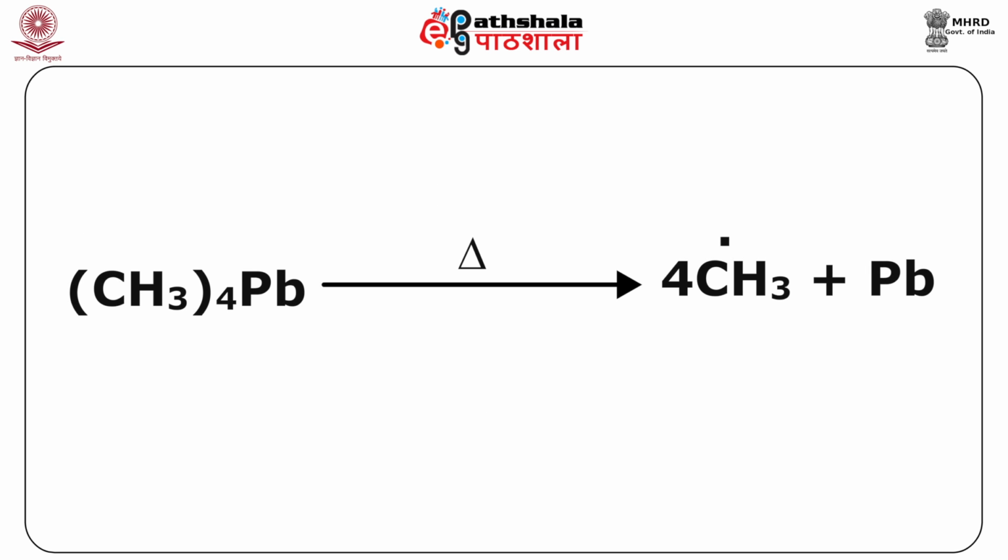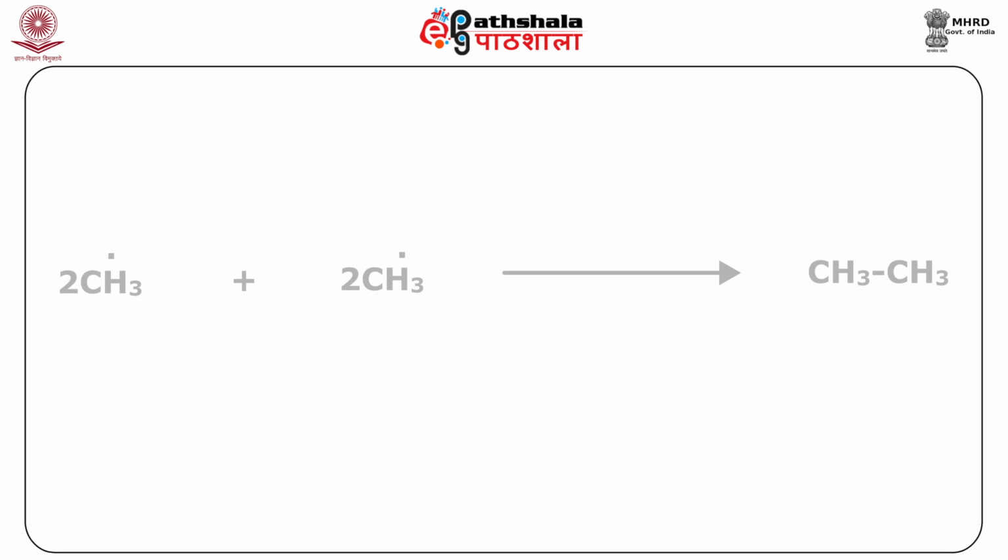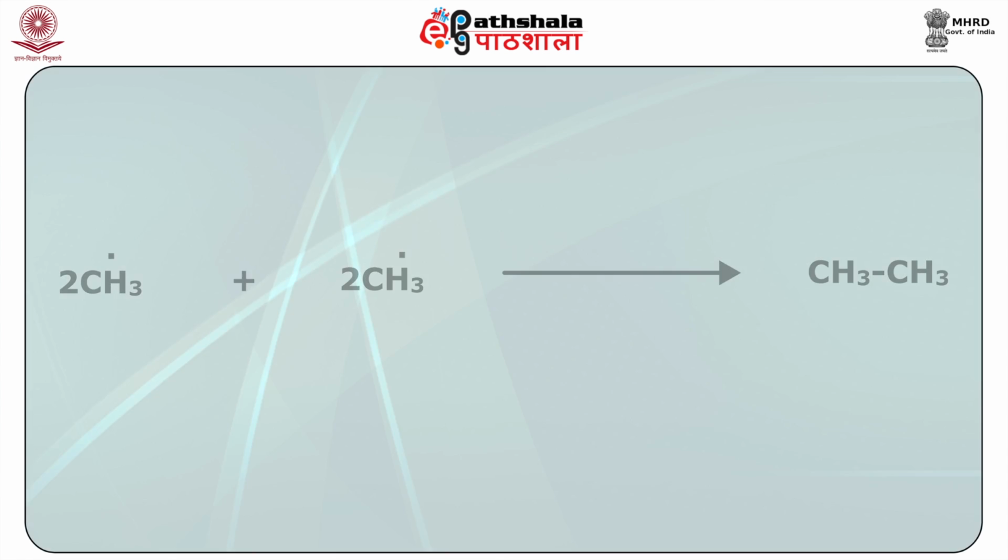So, under these circumstances, the tetramethyl lead decomposes to form lead and methyl radical, as you can see here. Further, the methyl radicals produced as a result of heating at point B react with the mirror at point A to regenerate the volatile tetramethyl lead, and in the absence of the lead mirror, the methyl radicals further combine and can give you ethane.